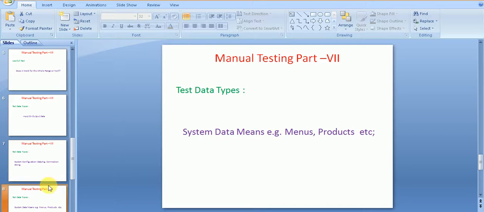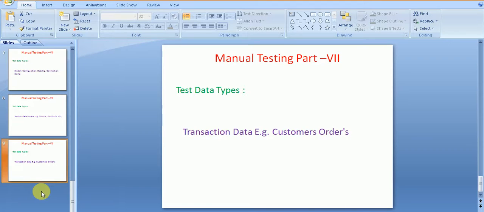Another test data type is the transaction data generated in the system. For instance, in the e-commerce shopping website, a new customer can enter their profile: their username, password, email address, their shipping information, billing information, etc. They can set up all these things in the profile. That profile information itself is test data, and you can apply different tests on that test data to see whether the system works correctly or not. Same thing goes for the orders also. The order created in the system is also test data. So again, you should apply all these tests.